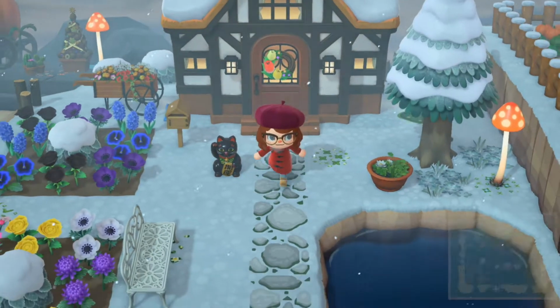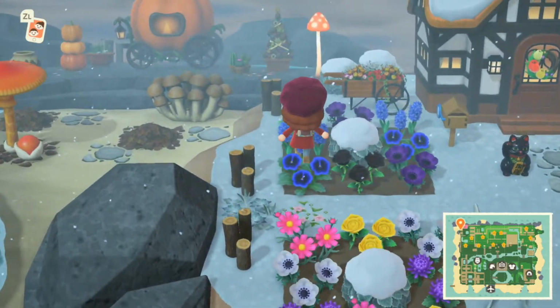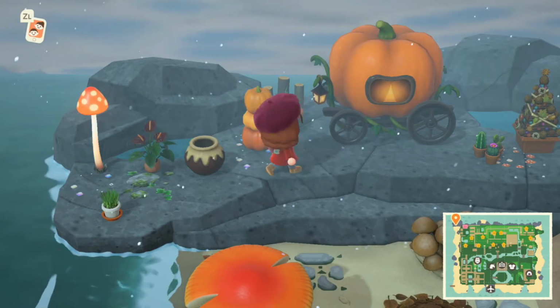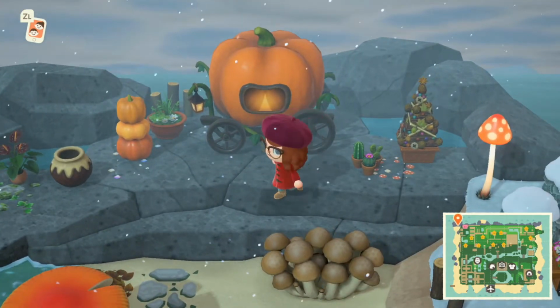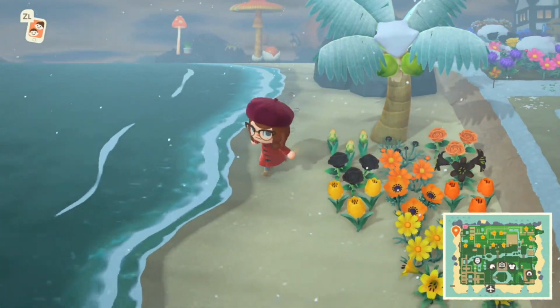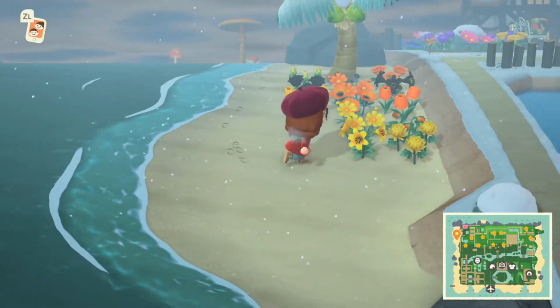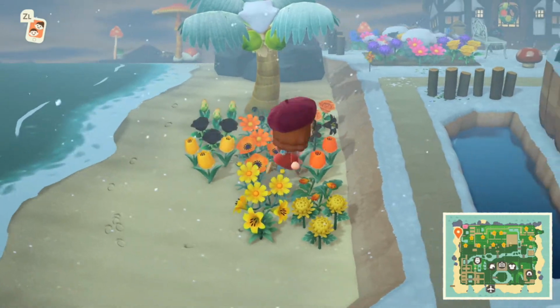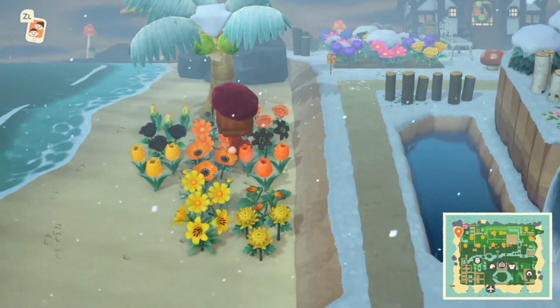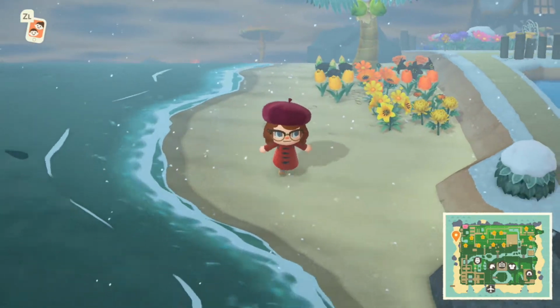If we come out here, next to my garden I've just got a little random autumn kind of area. Move down here, and we've just got some random flowers, and those are the flowers I'm going to put in Beau's garden when he moves in, so I've just kind of saved them there.